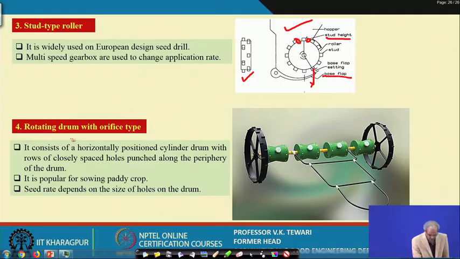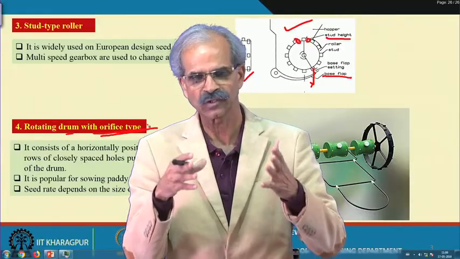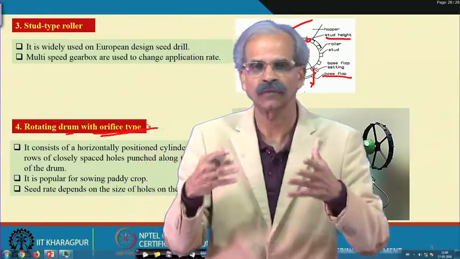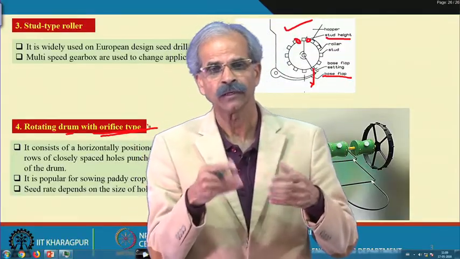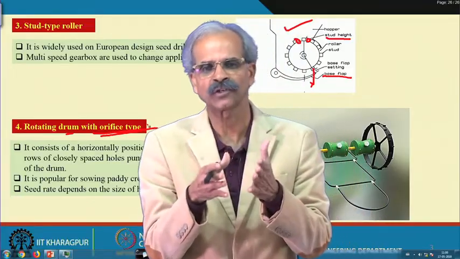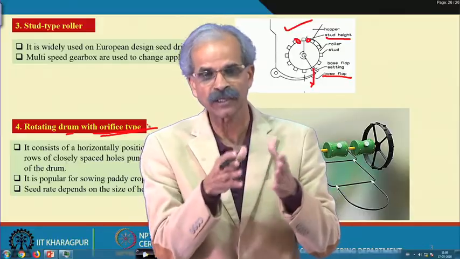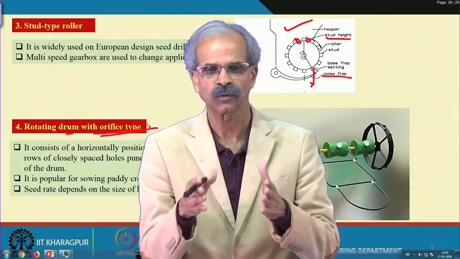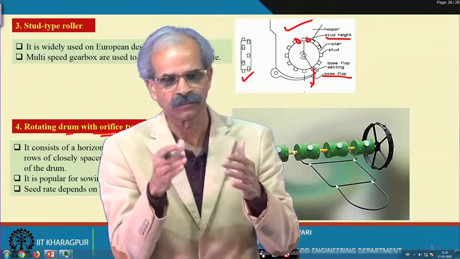Second one, drum type, or drum with orifice type. This is one device which we call a drum seeder. As we have seen, if you can sow the seeds in proper rows, maintaining a certain seed to seed distance and plant to plant distance, we have every advantage of getting a good crop. In case of transplanting, particularly for paddy, we have seen that either we throw the seeds in the puddled soil, meaning the soil has to be well prepared for transplanting of paddy, and then we do the thinning operation and get the crop. But if it is a transplanted one, we will definitely get a good stand of the crop, row to row and hill to hill.